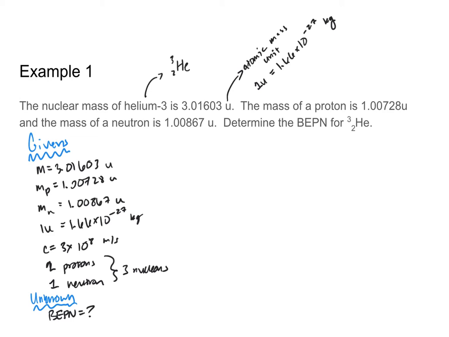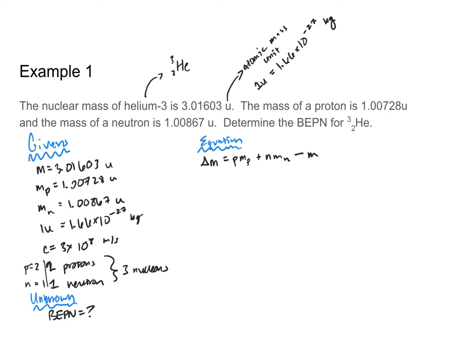So that brings us to the equation step. To find the binding energy per nucleon, we need to start by calculating the mass defect. So mass defect, which I'm going to call delta M, is equal to the mass minus the number of protons, which I'm going to call P. So I'm going to say P equals 2 and N equals 1 neutron. Oh, excuse me, guys. I totally wrote that backwards. So it's going to equal the sum of the masses of our protons and neutrons: the number of protons times the mass of a proton plus the number of neutrons times the mass of a neutron, minus the actual mass of our atom.